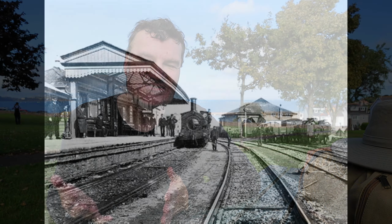Now my first thoughts on the line so far is the location of the station. I'm a reasonably fit person doing all the walking that I do for the channel West Country Wanderings. I'm not super fit, but even I found it a little bit of a struggle on a hot day like today to get up to the location of the station from the town centre. So you can see, although it had fish traffic and then they would have had to come up the hill, steep hill, presumably by horse and cart to get up to the station, it didn't really serve the needs of the tourists coming into the town. It's not very convenient, unless you were staying in a guest house around the Furzham area.